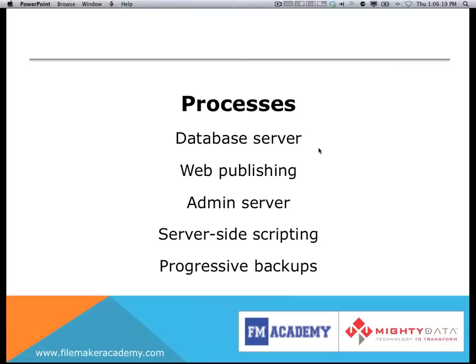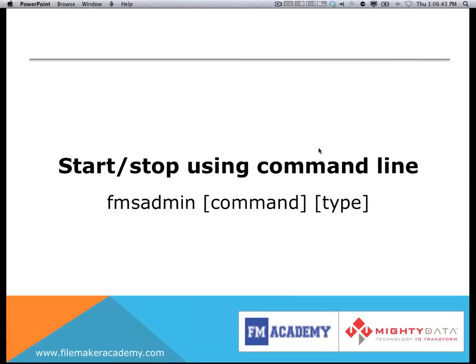Probably the best example I can think of is server-side scripting. Server-side scripts can get away from you. For example, an infinite loop. Previously, if you needed to kill that, you would sometimes have to stop the database server and restart it, meaning all your users would lose access to the solution. Now you can actually restart that without affecting the database server.